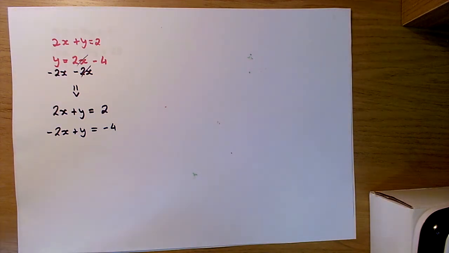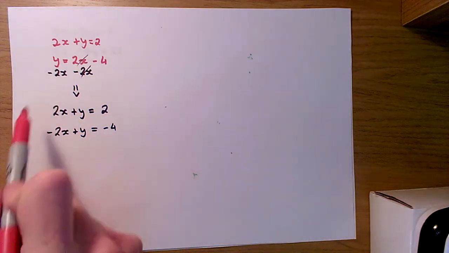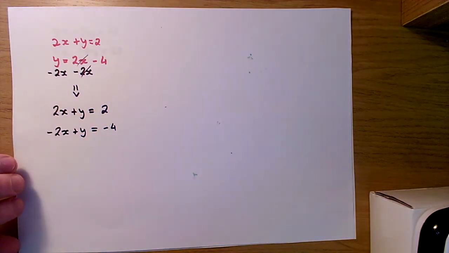So now we need to look at combining these. In this particular example, it's set up very nicely for us, because when we combine them, our goal really is to somehow eliminate one of the variables, being x or y. In order for two things to eliminate each other, or to be opposites, one of them should be positive and one of them should be negative. That makes sense, right? And we have that here with our x values. We have a plus 2x and a minus 2x.